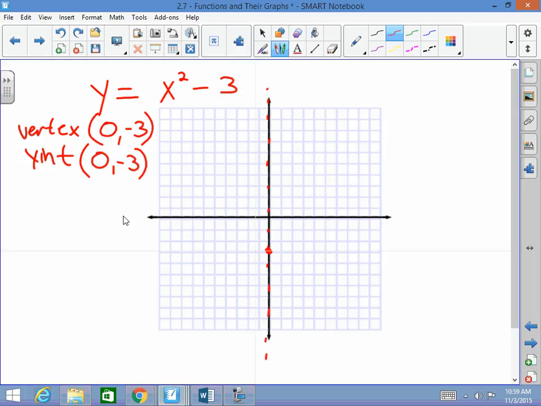I need another point, though. I need one more. So literally, just make a table of values for just one x value. What x value do you want to use? Because I don't care. Using 0 wouldn't be wise because 0 is already here. How about we use 1? Keep it simple. 1 squared is 1, minus 3 is negative 2. So you got 1, negative 2, mirror image, 1 to the right, go 1 to the left. Guess what? You just graphed your quadratic equation. It's pretty boss, right?